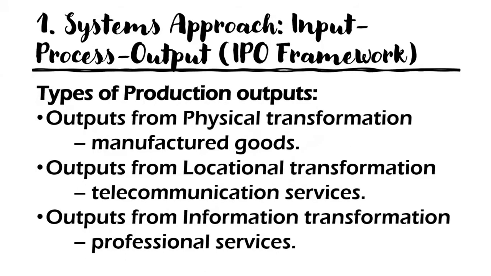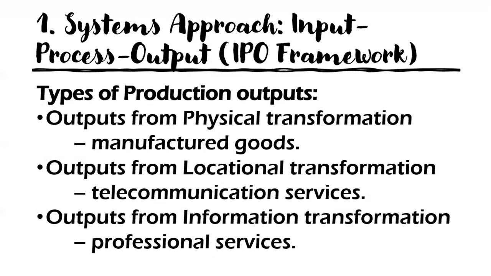So, based doon kanina sa different forms of transformation. Ito naman na ngayon, yung production, types of production output. So kung kanina based doon sa physical transformation, ito daw yung mga outputs from physical transformation. First is the manufactured goods. So yun yung example nun. Yan. Anything na manufactured items like yun nga, kanina tinapay. Basically kapag manufactured goods, karamihan dyan ang mga pagkain.